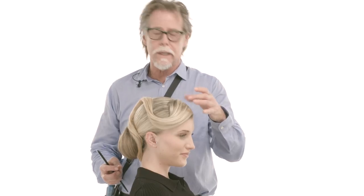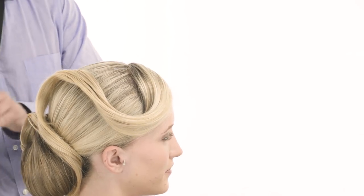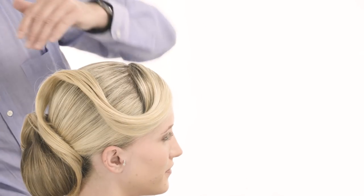Really easy to do, nothing complicated about this. We started off with just a ponytail. We put it into a chignon. We left a small piece about 2 inches wide by 1.5 inches deep. And once we had this wonderful chignon in, we just wrapped the hair right the way around. Easy, fast, and hope you enjoyed this.